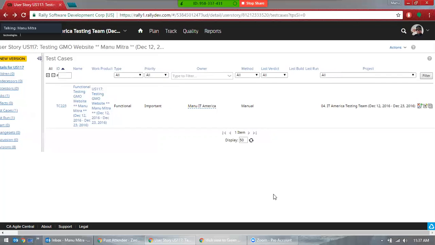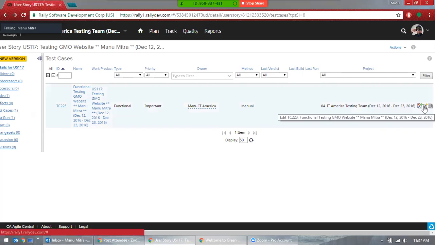Okay, let's quickly go on, we have less time. Now we have created this test case, right? Now you need to execute this test case. Just writing it is not enough. You need to execute this. You see these three icons located on the right side of this test case. One is the result. One is to edit this test case. If you want to edit it, you can edit it. And the last icon is copy.